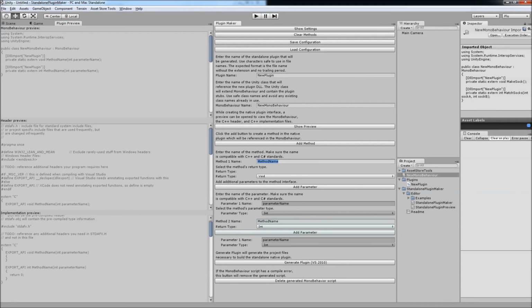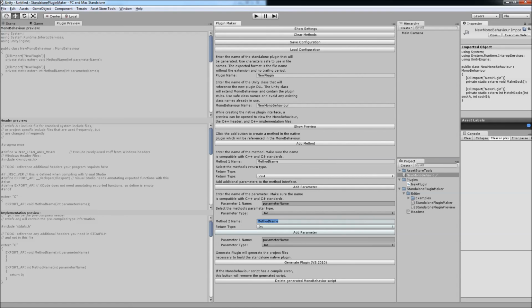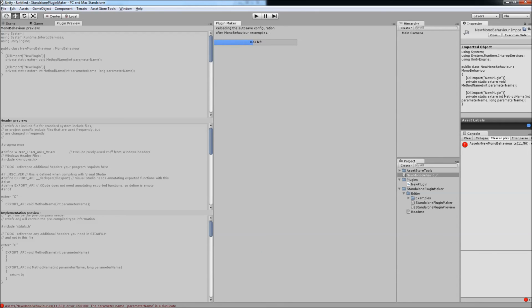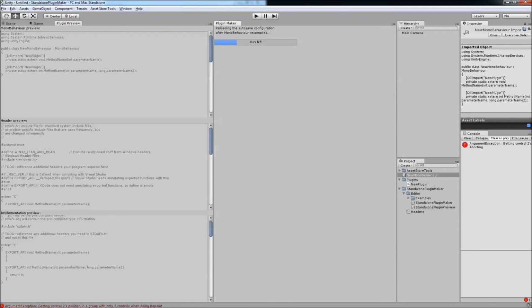The first method has a return type of void, and you get a validation error because they've got the same number of args but different return types. And then again, if the validation doesn't catch something, Unity will always catch something in the console, and you can fix your errors appropriately.